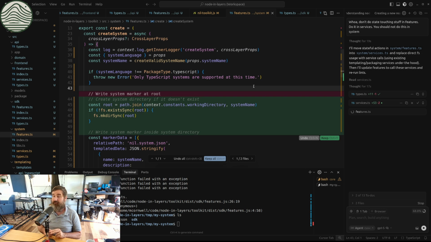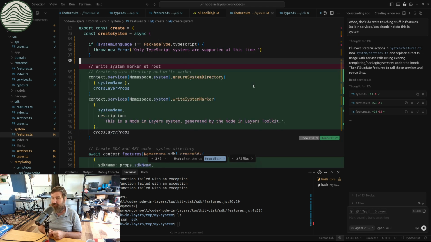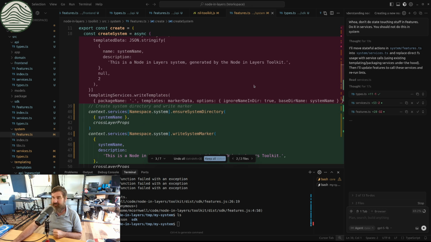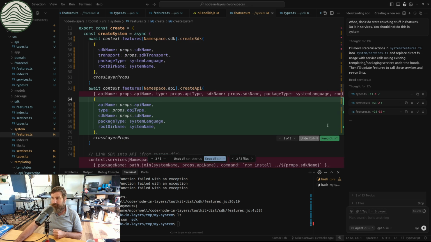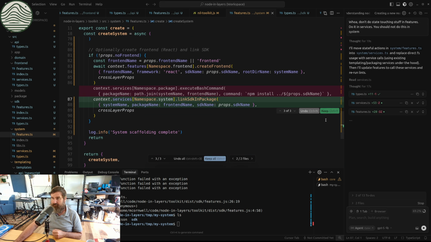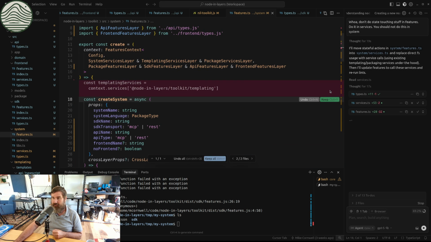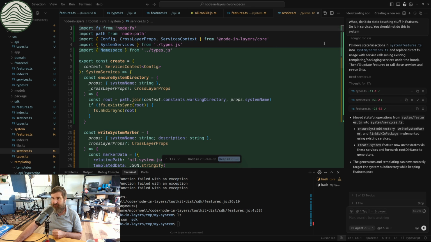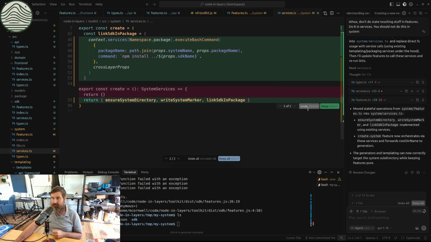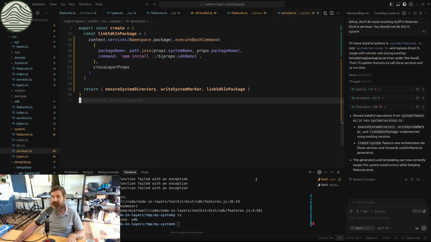I will say that node and layers really shines in JavaScript, which I know it's not really set up at this moment to do that. The reason being is it makes it really easy to know where all these complex things are. Okay. It just felt like running prettier or something. Okay, now we have services. Yes. Yes. All right.